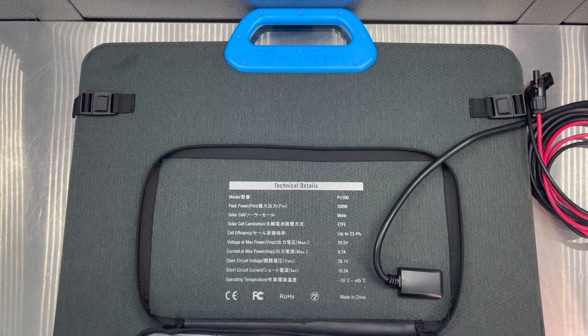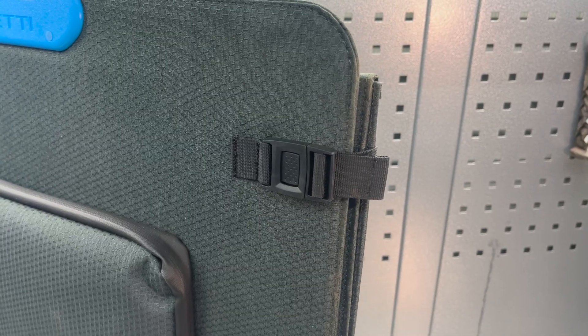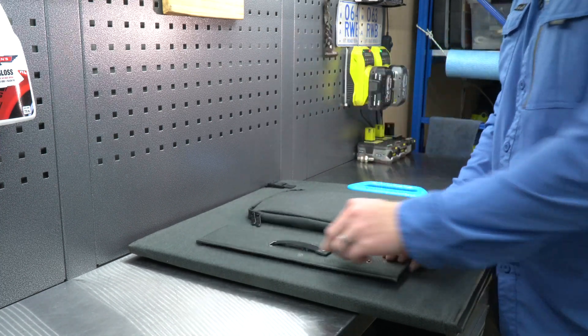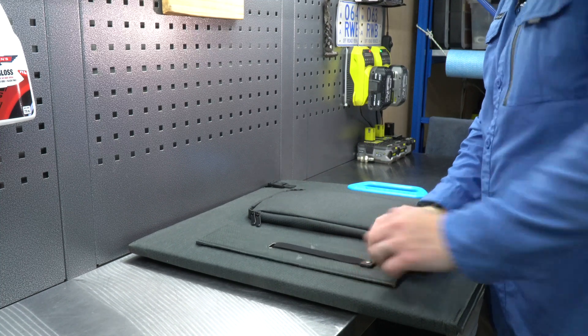The technical specifications are printed within this pocket, which comes in very handy when transferring these panels and using them with different devices. Although the design is very similar, the clips and legs on this PV-200 model do differ slightly. The clips have now been relocated to the side, but we still retain a push-button release. The legs now have several press studs that support leg straps at different lengths, giving us the ability to adjust the legs and support the panel at various angles. However, we have lost that super helpful elastic strap that used to pull the legs back towards the panel on fold-up as seen with the previous SP models.